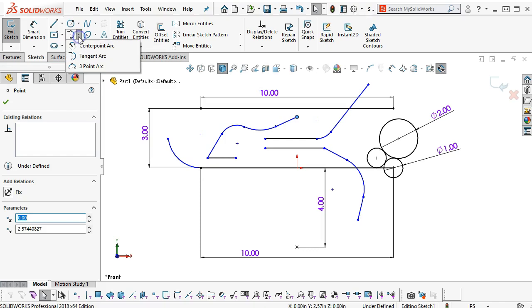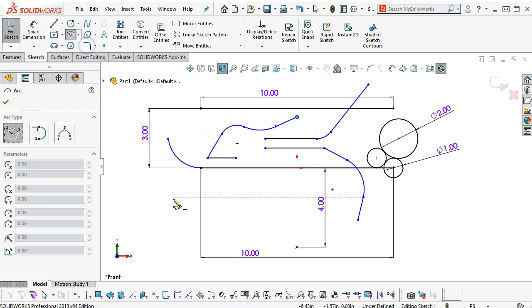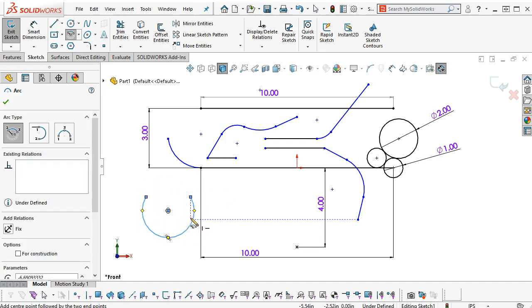The ones I want to close with, we did the tangent arc. Center point arc is one of those fun ones that you click outside, and then you start to drag. If it doesn't go the right way, drag the other way until you get a desired result. Sometimes you'll have to drag it several times to get it to go the way you want.